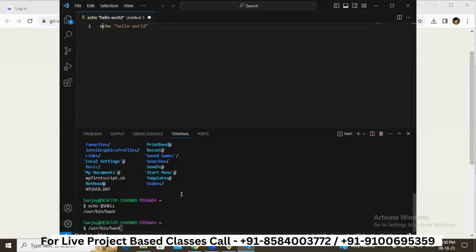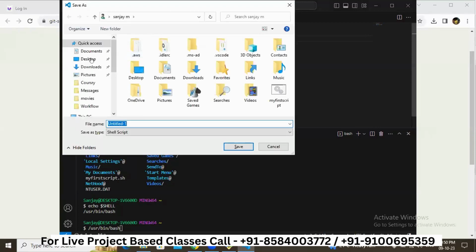But if you go for an interview, generally people will ask you what is the purpose of this. So you have to say that this is to explain that the commands below, whatever I am writing, are nothing but bash commands. From that shell. So I hope everybody is clear about this. Now I am writing this echo hello world. I'll try to save this file. I did Control S and I'm saving it as test, maybe on the desktop for now.